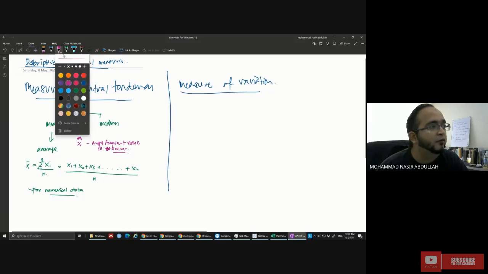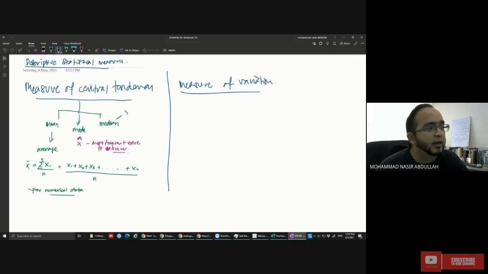Let's say for median. The symbol for median is X tilde. So it is the middle value. Middle value of a range of data. So this is the median.